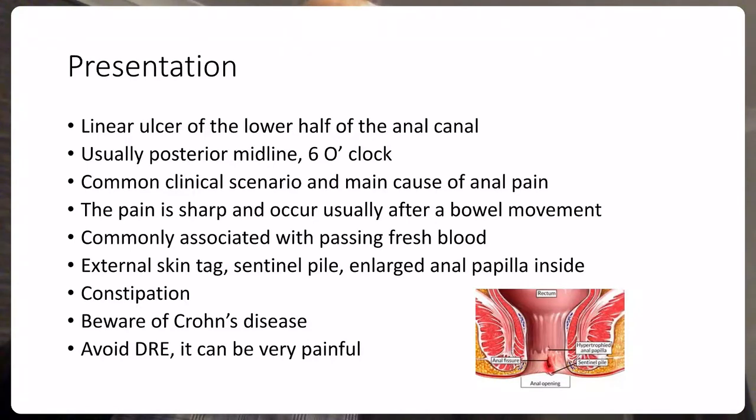One of them is called a sentinel skin tag, and it is just a skin tag that happens at the lowermost part of the fissure, and there will also be a hypertrophied anal papilla, and the anal papilla sits at the squamocolumnar junction, the transition point between the squamous mucosa and the mucosal lining of the upper half of the anal canal, and it looks like that in the picture. If you look at that enlarged, prominent anal papilla, these are particularly common in patients who have chronic fissure or chronic with acute exacerbation of fissures.